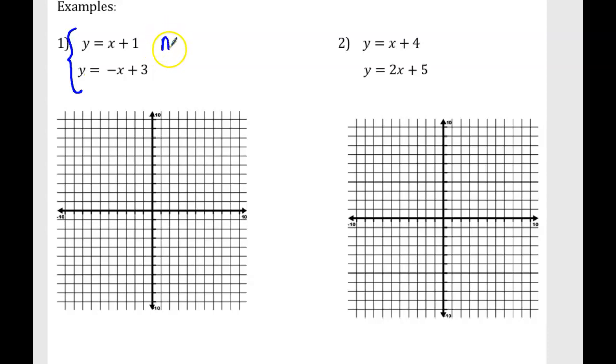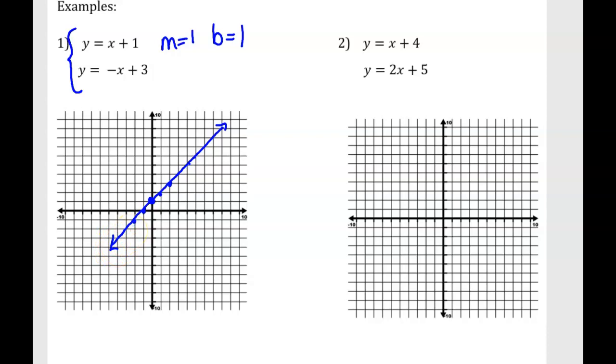So I like to first identify my slope. This one's easy because we're already in slope-intercept form. So to graph this line, we've got our b is 1, y-intercept is 1, and our slope is 1. So this is where it's important that you have a ruler, okay? And it's kind of hard for me because I can't use one with that. I'm going to try to make straight lines. Okay, so there's my first line.